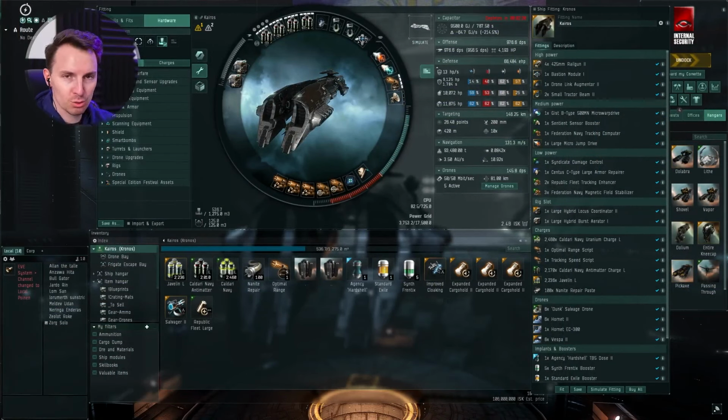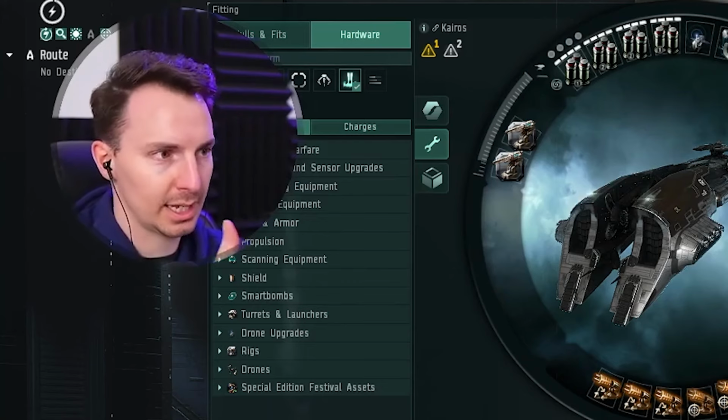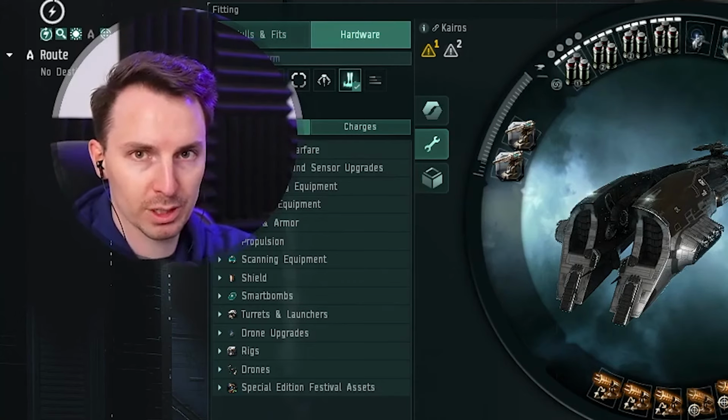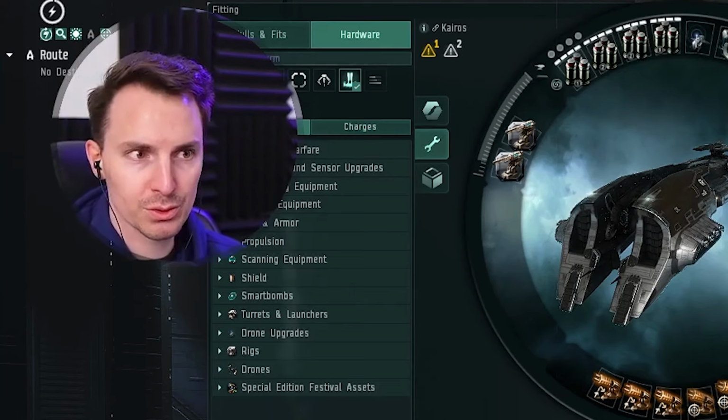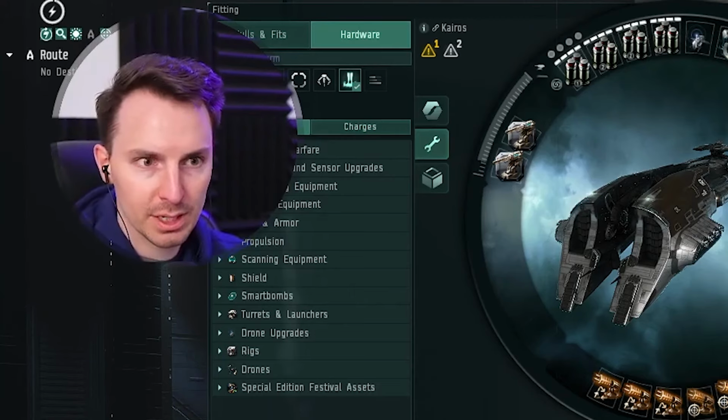And this is our Kronos fit to go Triglavian hunt. So before I preface this, I typically do not make the fit with the implicit thing, I'm gonna go find some Triglavians. I typically will bring this with me when I'm going to do level fours or I'm going to do some other activity.